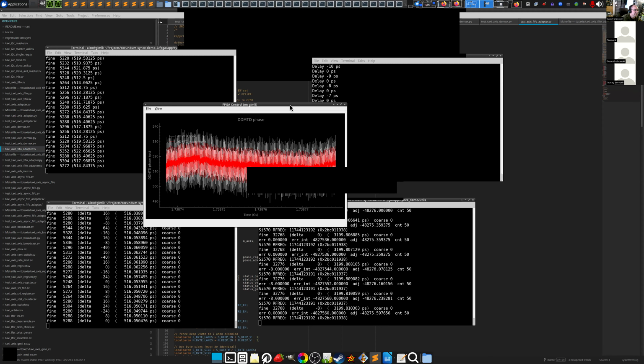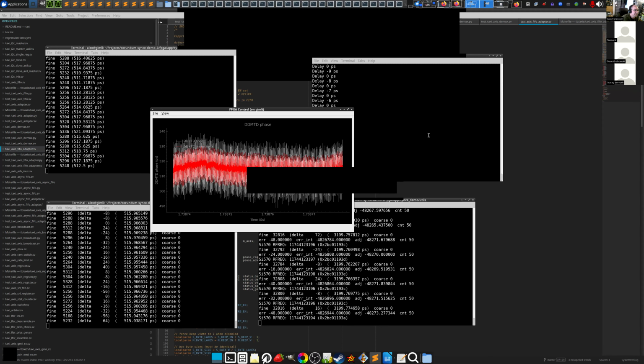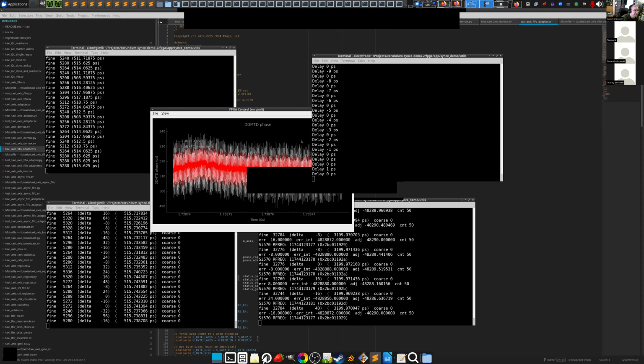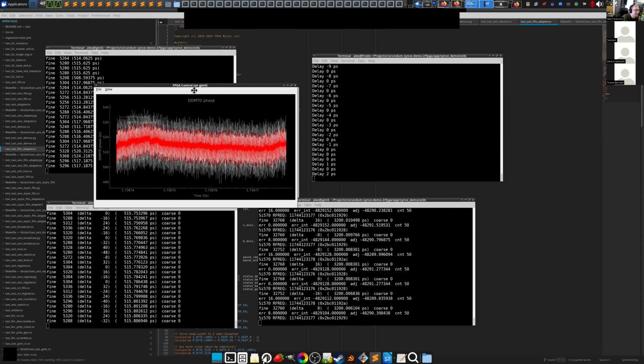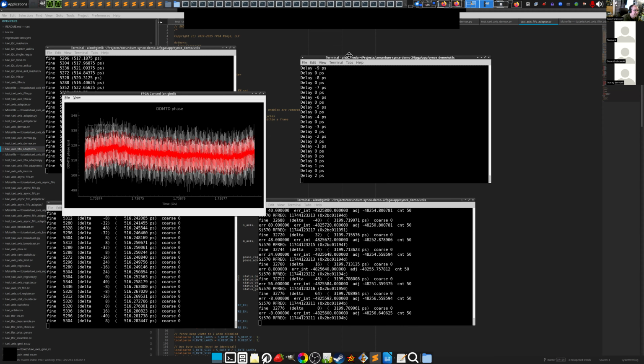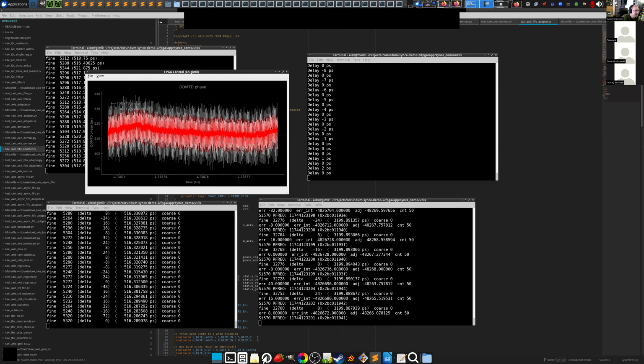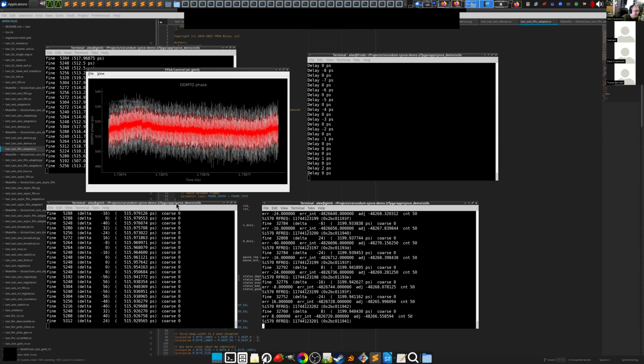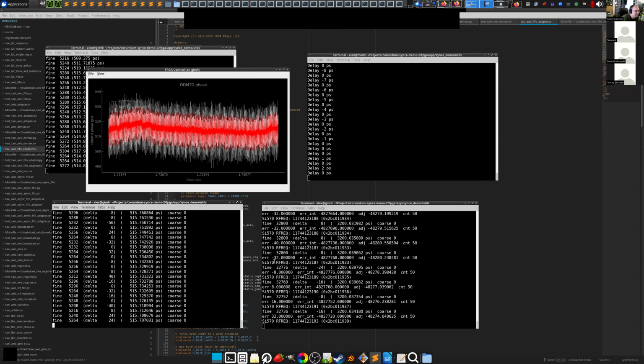Okay, so this is what the demo looks like on the software side of things. This window over here is running the delay line, and then I've got both ends of the two U200s here. This one is synchronizing, and this is the measurements from the phase detector at the master end.